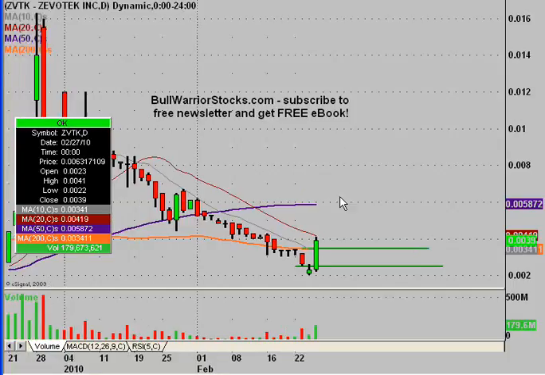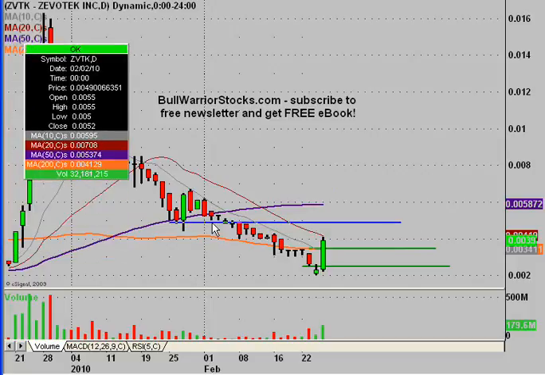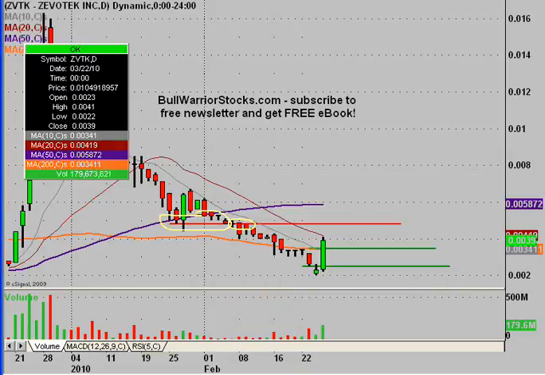Now if this price can get broken, really the next area that I'm looking at other than the 50-day is right around this area here. You can see back in late January, early February, it acted as support quite a bit right around here. When it fell, it then acted as resistance right there. So this is basically the next key area of resistance besides the 20-day simple moving average. And this is valued at right around 0.0048. Then after that we have the 50-day simple moving average as resistance, which is at 0.0059. But that's where I'll cut it off for now.